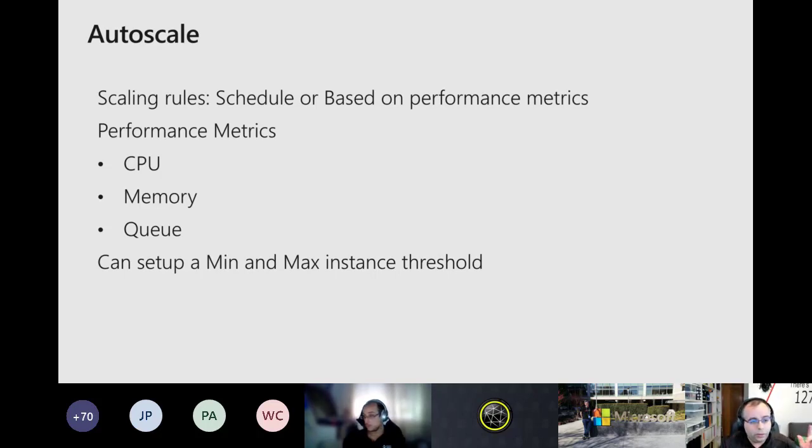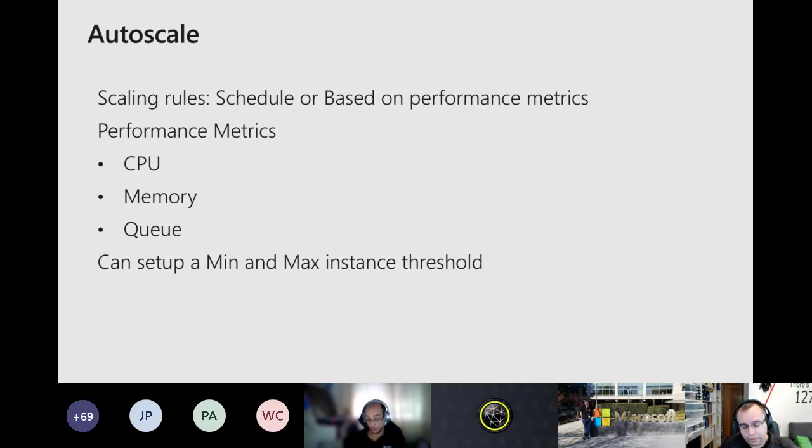We can do monitoring on performance metrics like CPU and memory, depending on how your workload behaves. For example, I have a workload that runs out of CPU way quicker than memory. So I put some monitoring on the CPU, and when it reaches a certain percentage, I tell it, look, I just need one more instance, and boom, we get one more instance. You can put a min and a max instance threshold there so that you don't get a huge bill if you don't control this quite well. So you can do this kind of stuff.